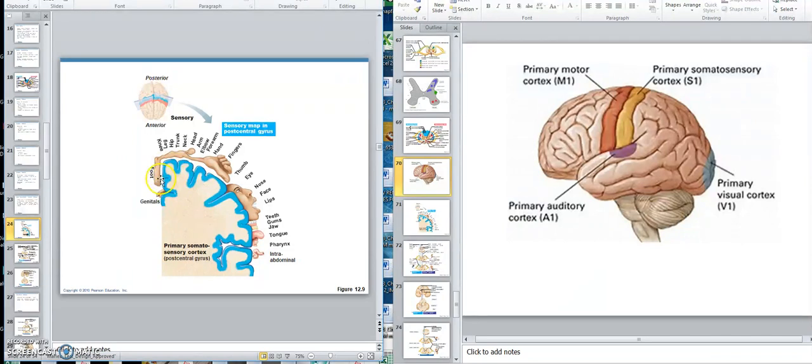All right. You see how this little guy here is called a homunculus. Homunculus is a fancy name for little man. And he's laid out like this. Now this is the somatosensory cortex, which is this right here. We'll talk about it again in the brain, but look at the size of the structure. It's disproportionate to your normal body architecture, because the number of neurons in this area, your cortex of the brain, is associated with how many sensory receptors you have.